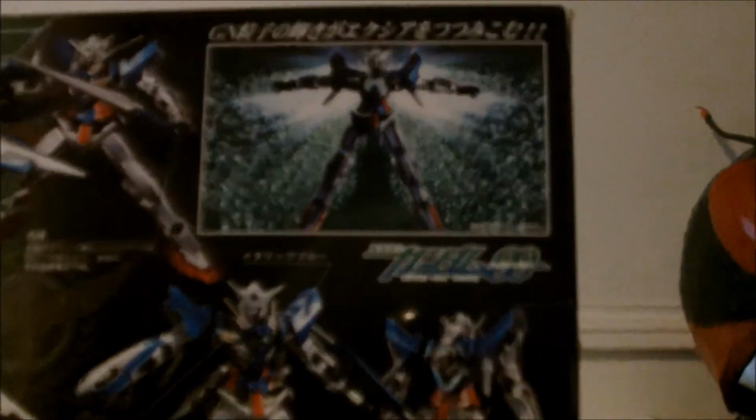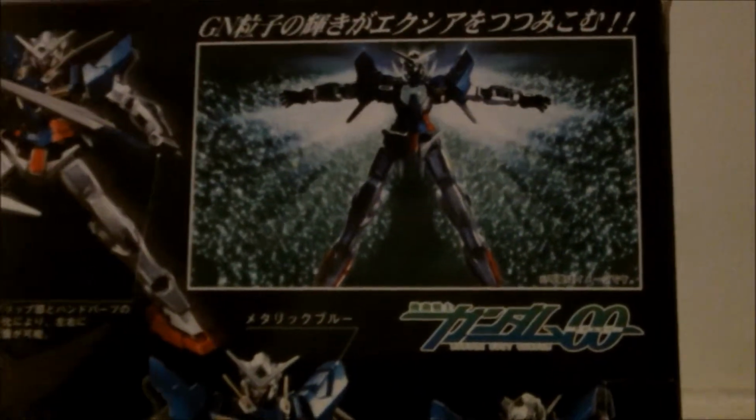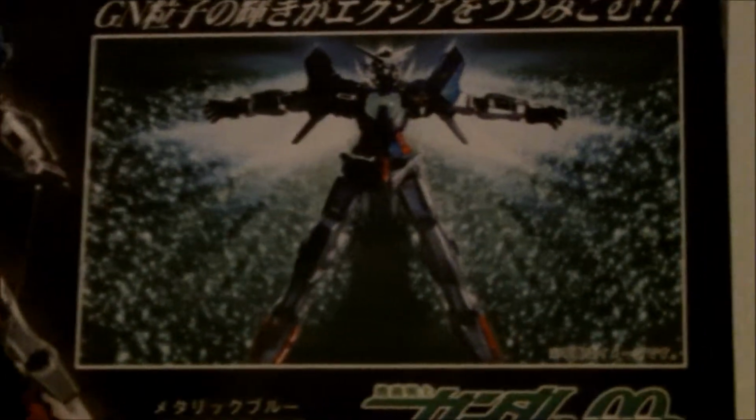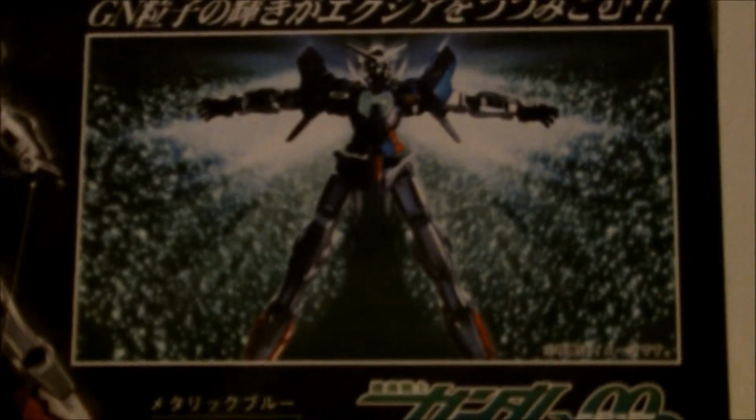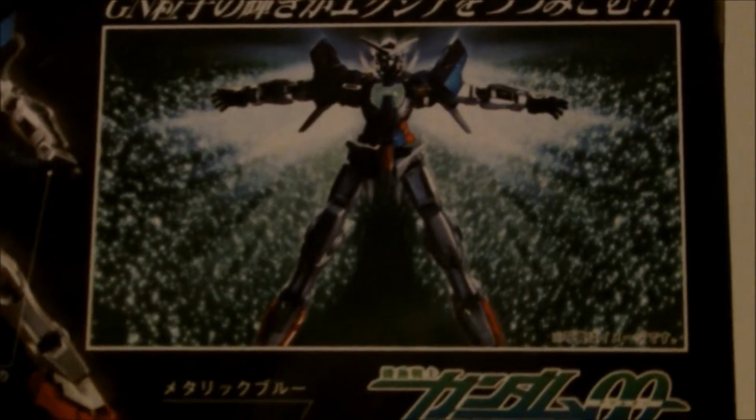Let's try the zoom in. Yeah, that's kind of a cool picture. Shame we don't get the GN particle effect in this. On the side, you'll just get the product number. Okay, let's open this baby up.